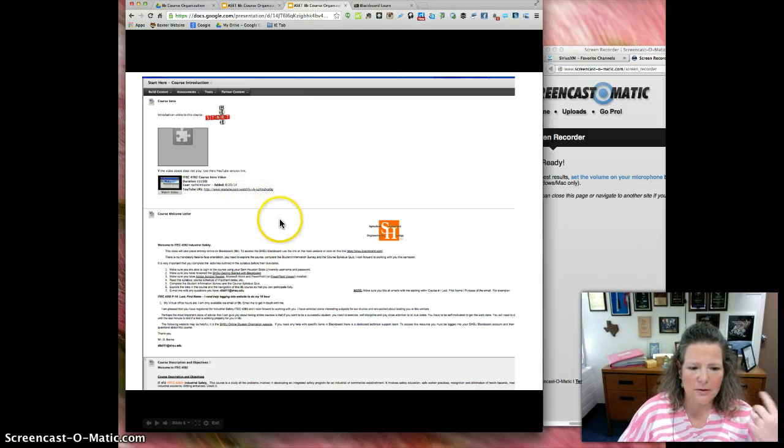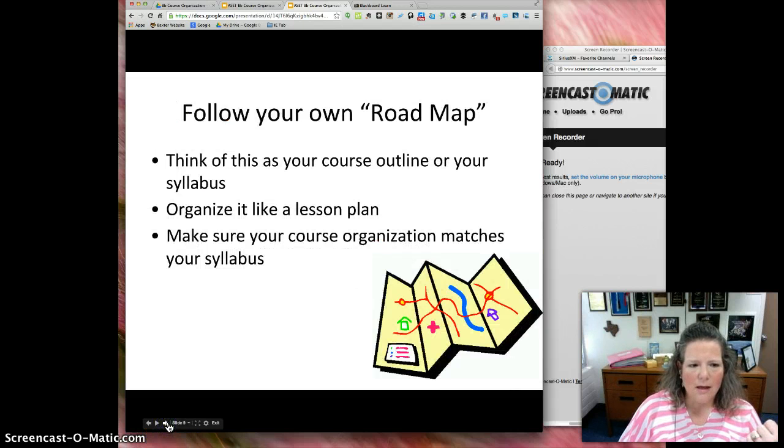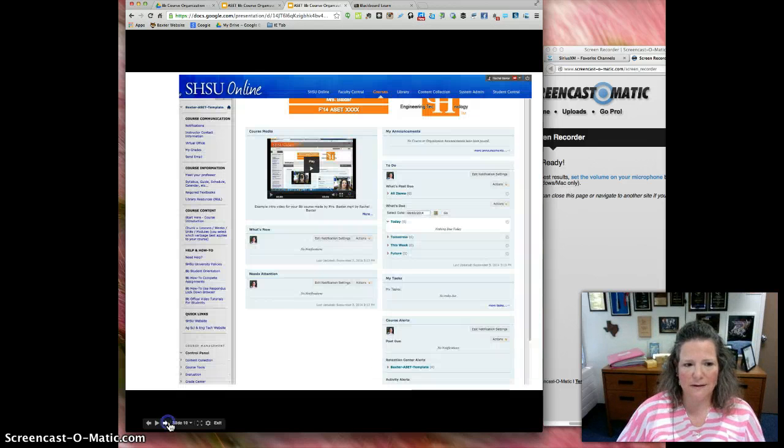And again, you scroll through, there's a welcome letter, there's a description given to it, etc. And at the bottom, there's a little escape to get to. You need to think about your own roadmap and follow what works best for you, because not every order is going to work for everybody the exact same way. So you need to look at your syllabus, your course outline, and follow how you've already stated it. Because if you've taken the time to do that syllabus, you already have an idea of how you want your course to go. And this is how we're going to organize your class. We want to organize it so that it matches your syllabus and your course outline.